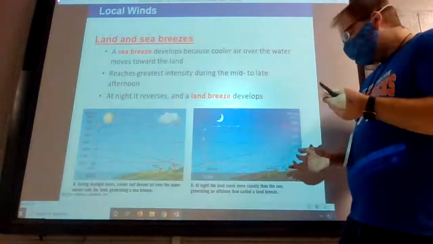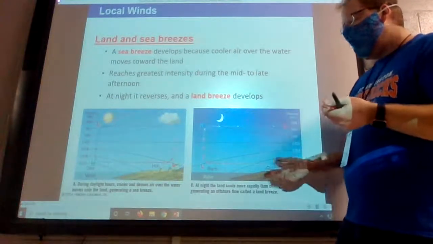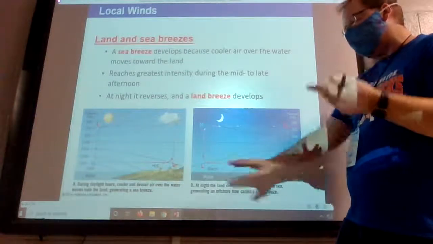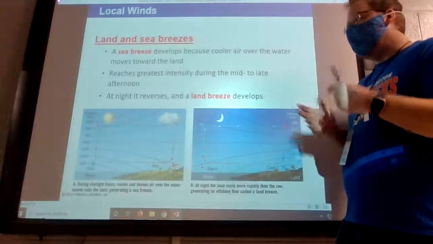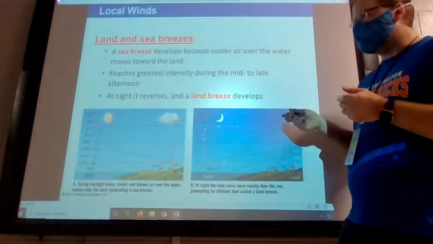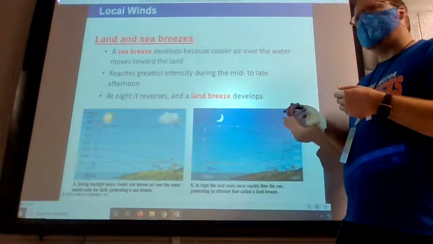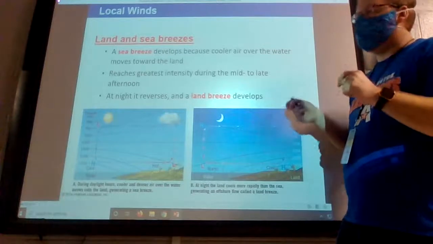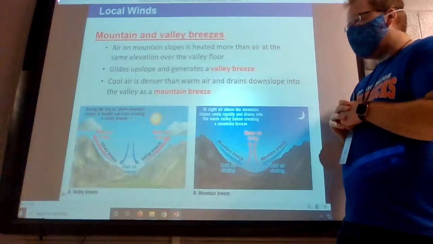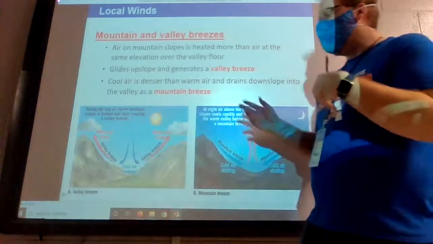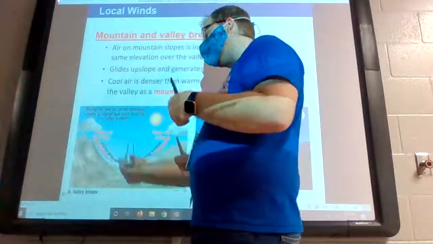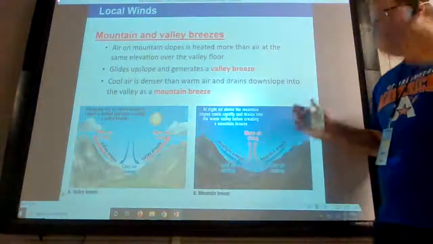In the night, your continent cools down faster. The ocean is a little bit warmer, and you get these cool seaward breezes blowing from the land towards the ocean. And it helps regulate everything and keep it from having too many temperature differences there. So yeah, that's why the areas right on the beach are generally very nice day and night. Same thing with the mountains. You have the same day-night pattern. In the daytime, the mountain sides heat up and your warm air rises up the mountains. Cold air drops down into the valley. In the nighttime, everything reverses.